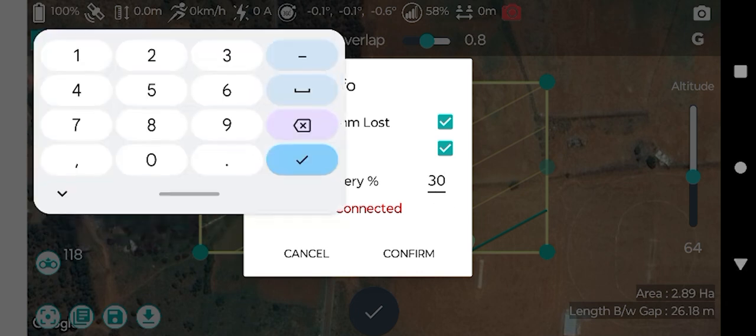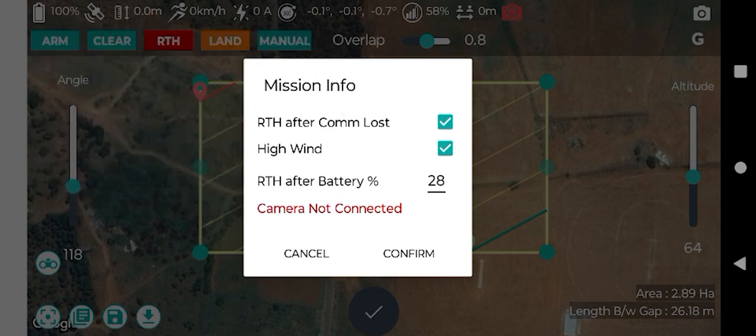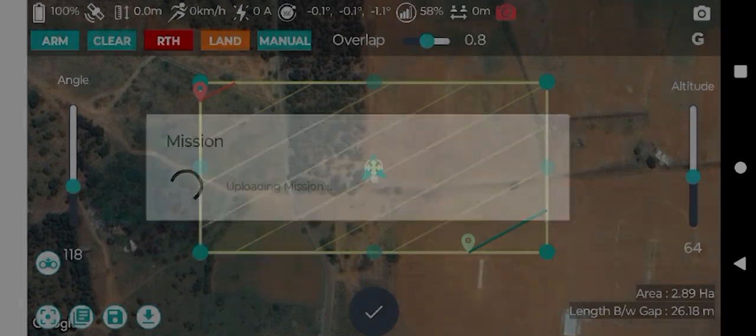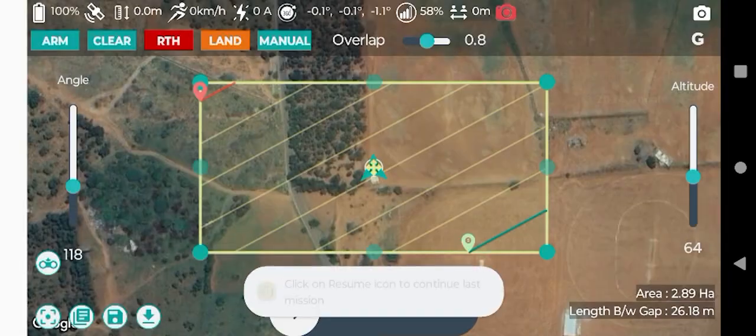Degraded batteries have less flying time. So, the user can RTH at their own custom battery percent. For example, if you want the drone to RTH at 60%, you can give 60 here. Please note that the range for RTH for this feature is between 28 to 60%. Here also, if the camera is not connected, it will be shown in red. After your selection, press confirm. Make sure to arm check before each flight.